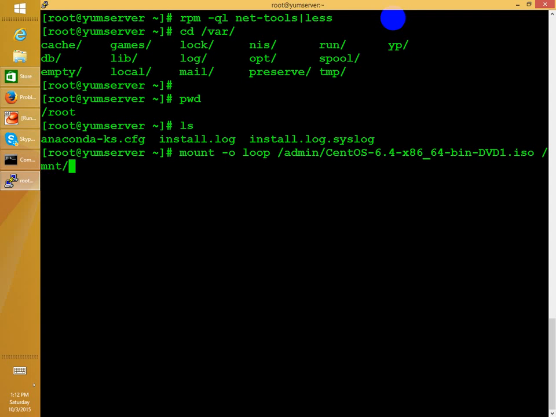Everybody can see that? But didn't we copy it? We did copy it already, but run this command. mount -o loop /admin/, if you hit the tab key, the name automatically comes up, space /mnt. Run this command.